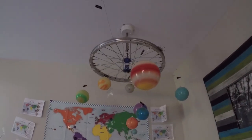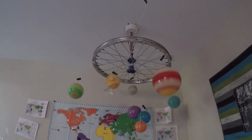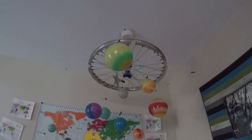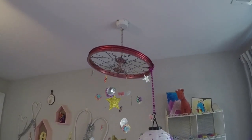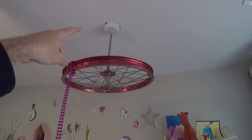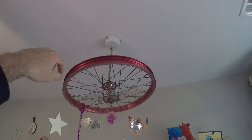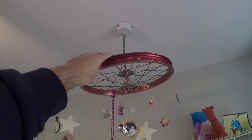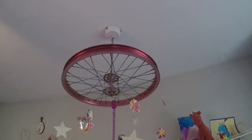Let's go up to the kids' rooms and I'll show you the mobiles that I made. In my son's room we've got a little bike wheel that spins, with a few little plastic planets attached. In my daughter's room we've got a variety of little things hanging from it. This decoration on top is a motor for a disco ball with AC power supplied behind it — I can stop the wheel if I want, but the motor will keep going with the bearings letting me hold it still.